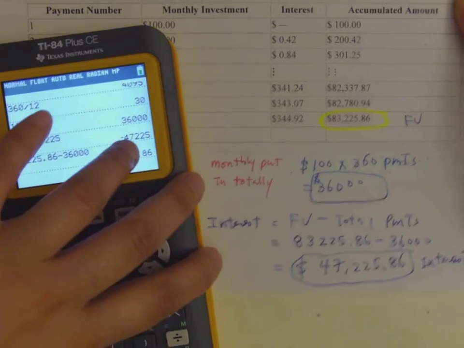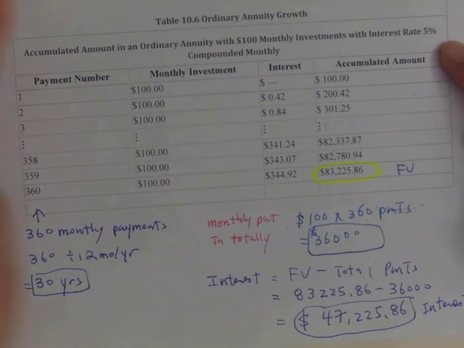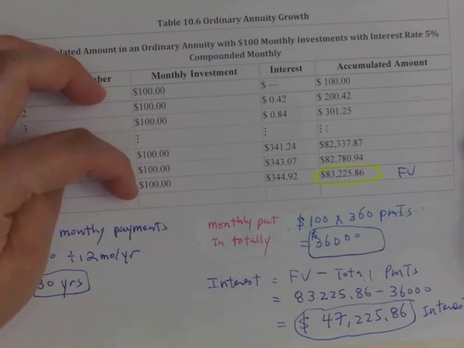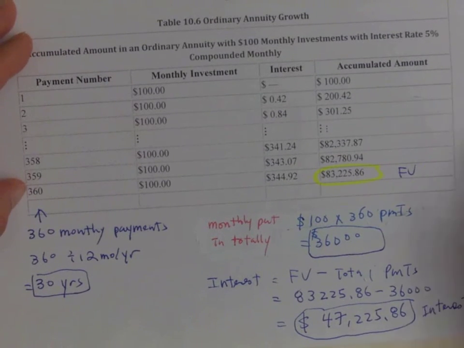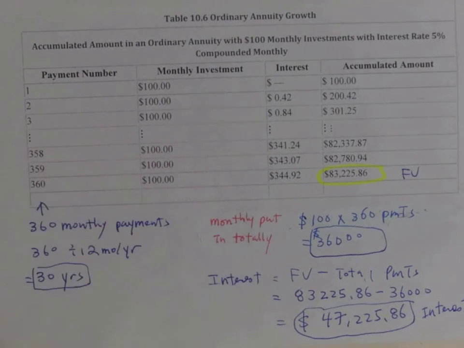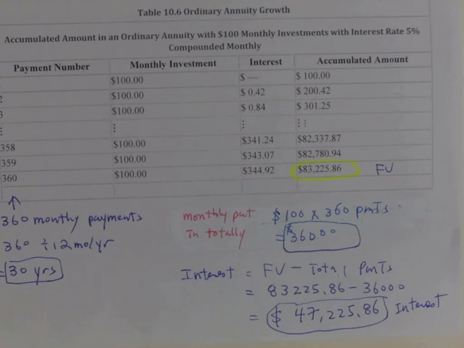So that's quite powerful. If you can find a 5% interest rate, which is pretty high at this moment, and you're willing to be very disciplined, put in $100 each month for 30 years, toward the end you make more than double your money. And that's why a lot of banks are willing to lend you money to buy a car, buy a house, because sometimes your house loan may be 30 years and they can easily double the amount of money they lend you and make a lot of interest. Alright, so next we're going to do some examples.